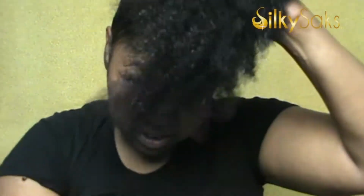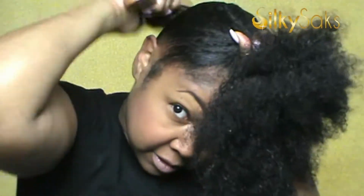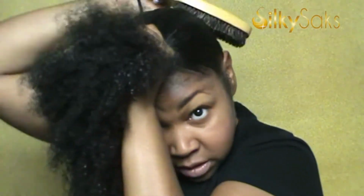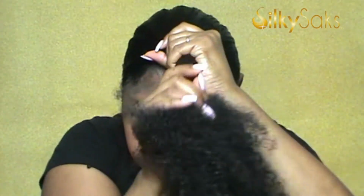So right now I'm just brushing all my hair forward so that the top of the ponytail can sit in the front towards my forehead like the mohawk does. So you just want to make sure that you're brushing and getting it as smooth as you possibly can, especially in the back, and just brushing it all forward.